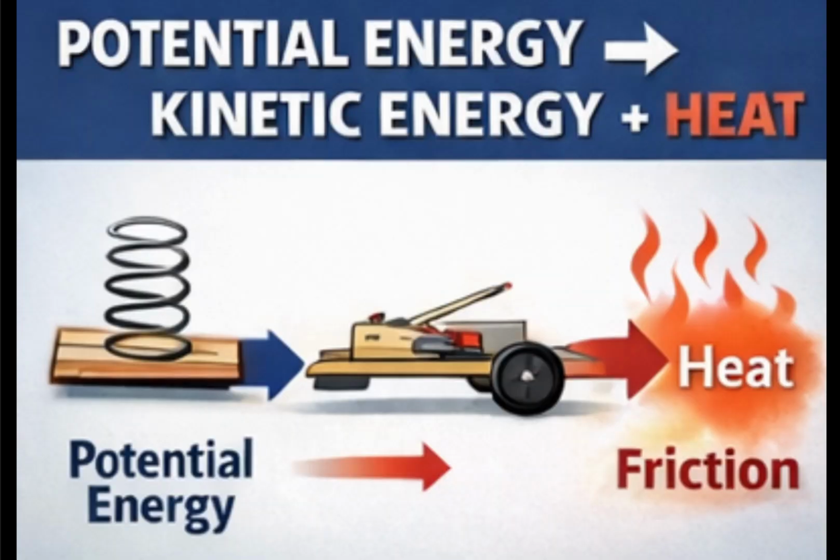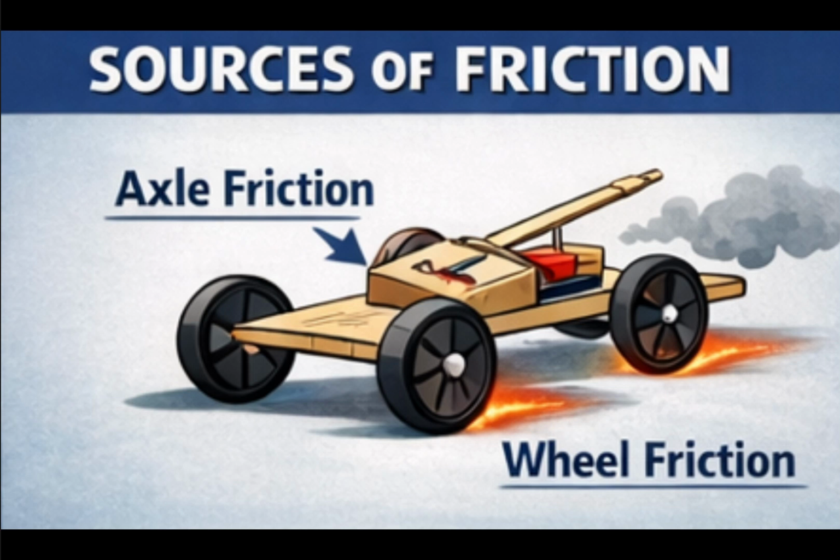When the spring is released, part of the elastic potential energy is transformed into kinetic energy, which sets the car in motion. Another part of the energy is dissipated as heat due to friction. This means that if dissipative friction is too high, the mousetrap car will lose too much energy and may stop before completing the race. But which parts of the car generate friction?